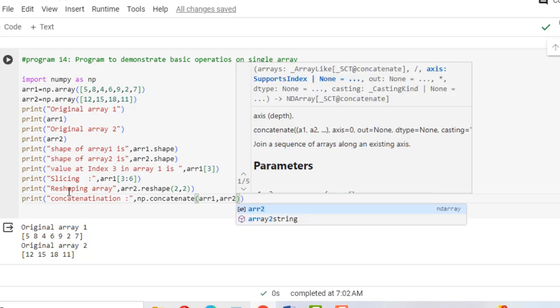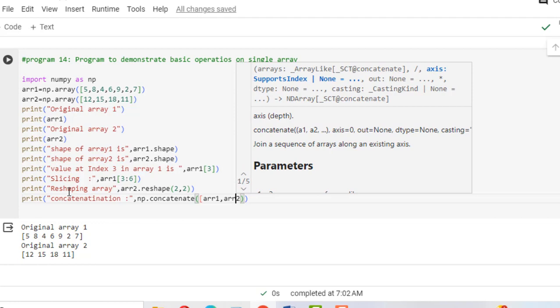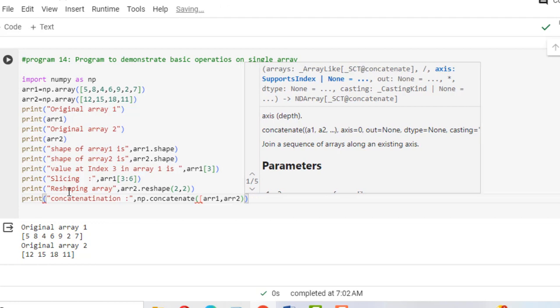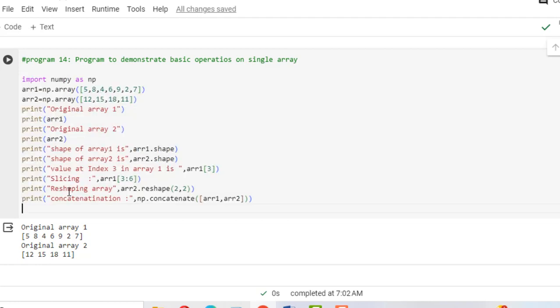Okay, the concatenate function returns the type called array. I have to make this with square brackets, otherwise it won't work. Okay.